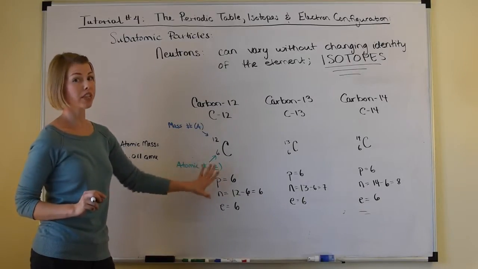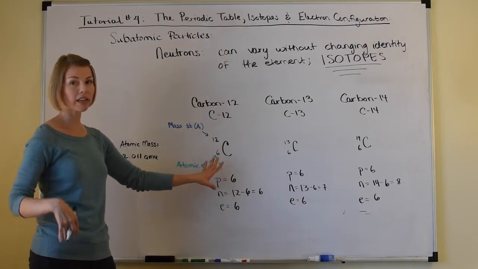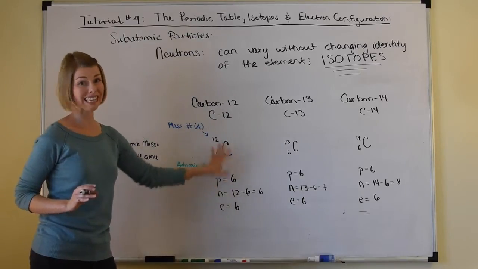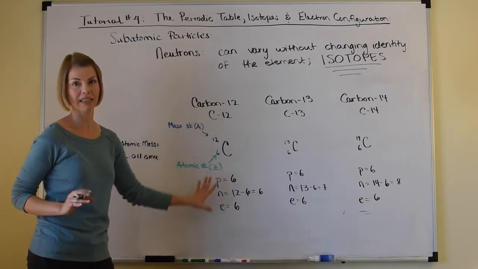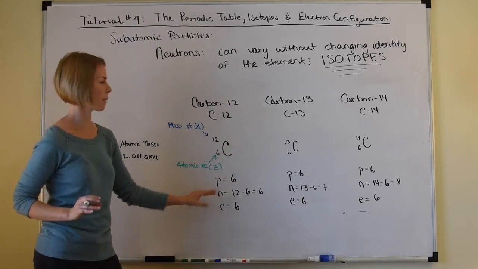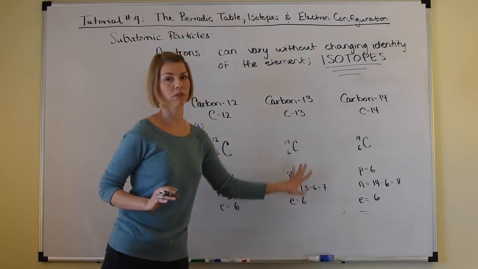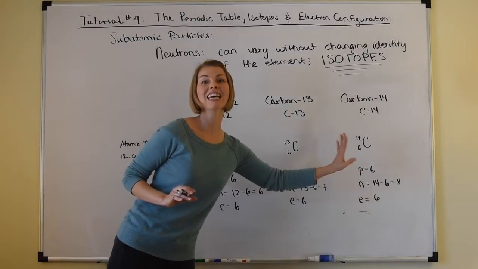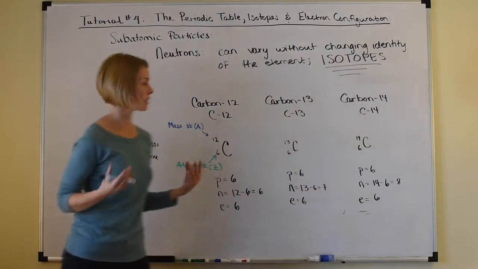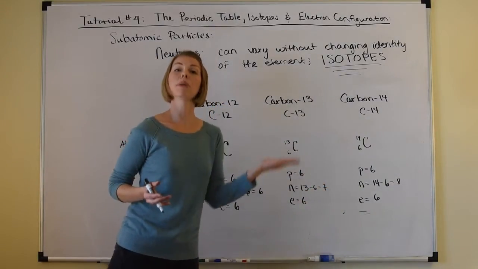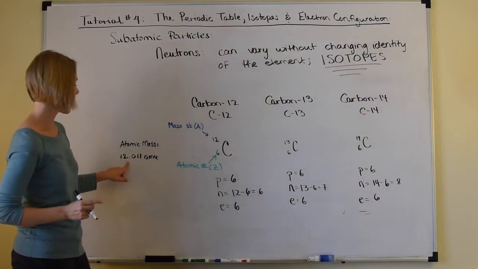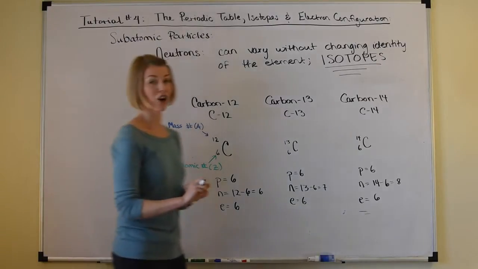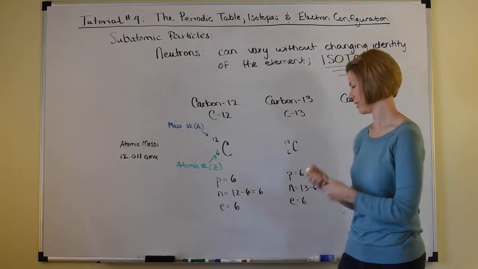So 98.9% of all the carbon in the world, in your body and the food you eat, is carbon-12. Okay? So it's a weighted average, so you're going to account for the fact that almost 99% of the carbon is carbon-12 and has the mass of the carbon-12 isotope. Just over 1% is carbon-13, and such a tiny, tiny trace amount, a very small fraction of a percent, is carbon-14. But there's enough of the carbon-13 and the carbon-14 to slightly bump up that weighted average so that it is a little bit over 12 AMUs. That's why it's not exactly 12, because it's not all carbon-12. There's also carbon-13 and carbon-14.